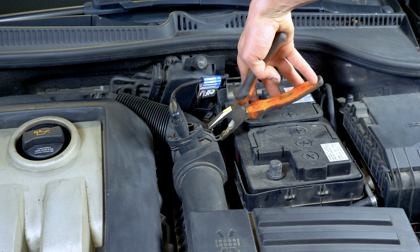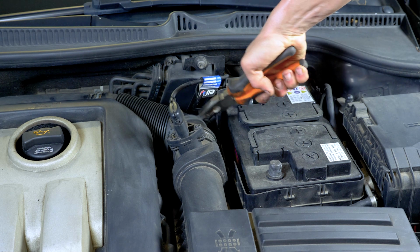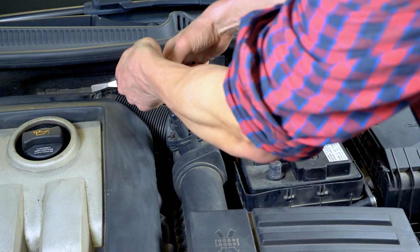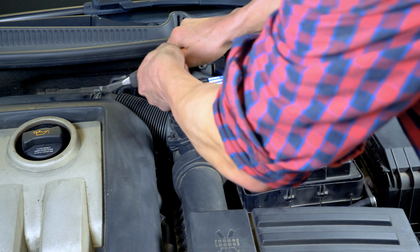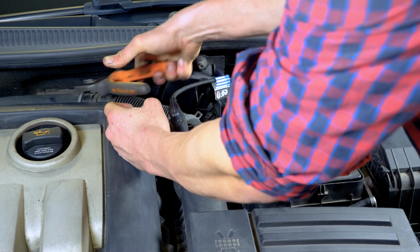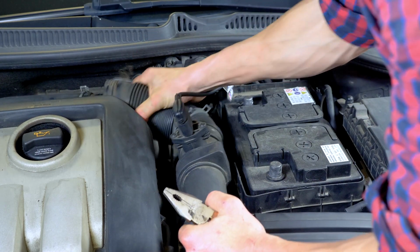In order to change the brake pads, you must first open the brake fluid stopper. To be able to access it, you must remove the air inlet conduit. Using multi-grip pliers, compress the edges of the hose clamp to free it from its holding. Then, remove the conduit.